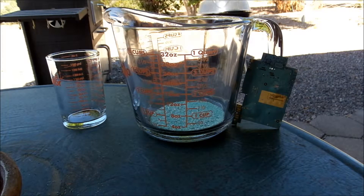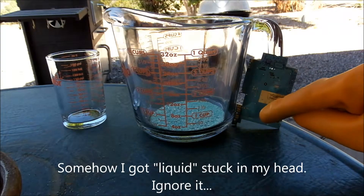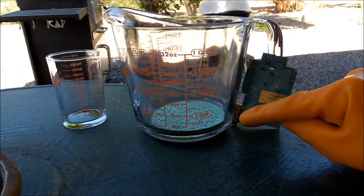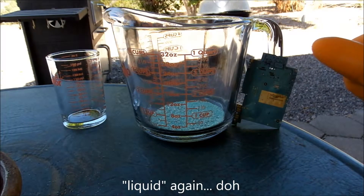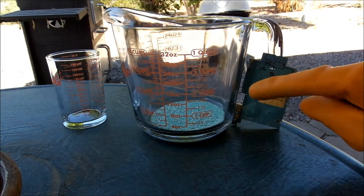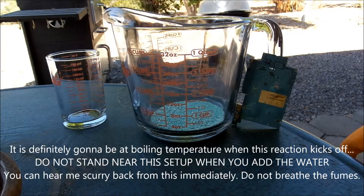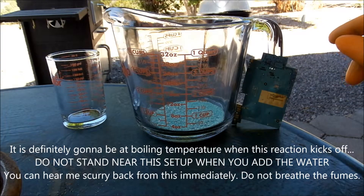So some of it came off but not all of it. What I'm going to do this time — I've got the liquid Drano crystals here on the bottom. Because of the reaction of aluminum with sodium hydroxide being an exothermic reaction, it creates a lot of heat. What I'm going to do is put the PCB on top of the liquid Drano crystals, fill this beaker on the left up with water, get it up to boiling, bring it out and pour it inside so that our base water temperature is already starting off somewhere near boiling and allow the reaction to either keep it around boiling or somewhere right below it. I'm assuming that the excessive heat directly on the PCB will allow this to properly work this time.